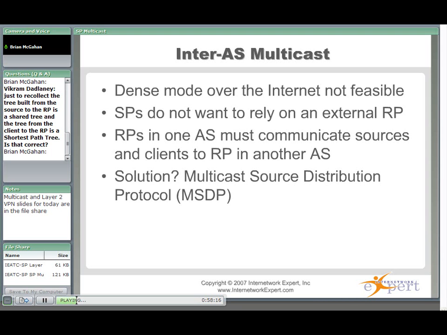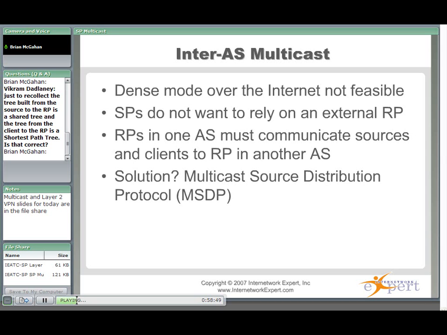Okay, now when we're looking at large-scale multicast design, first off, dense mode multicast is not going to be feasible. Okay, imagine if we were running dense mode everywhere on the internet. We would be flooding every multicast packet everywhere, and all the routers in the transit path would have to maintain state information for every single possible source and every single possible client. Okay, so dense mode is not going to be scalable for the internet. It's only for very small implementations where we have a lot of clients inside a local network.